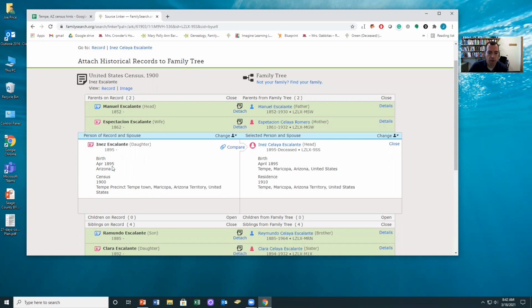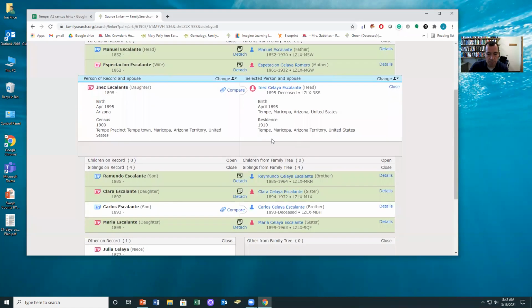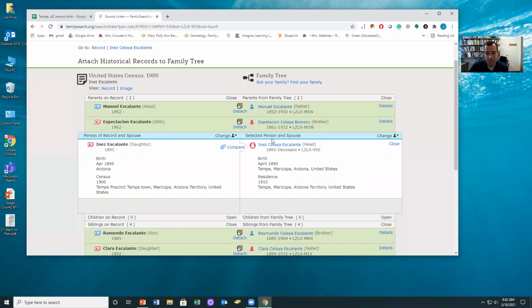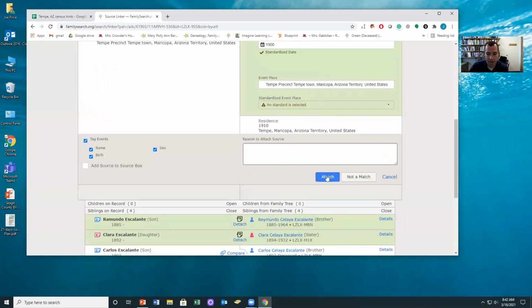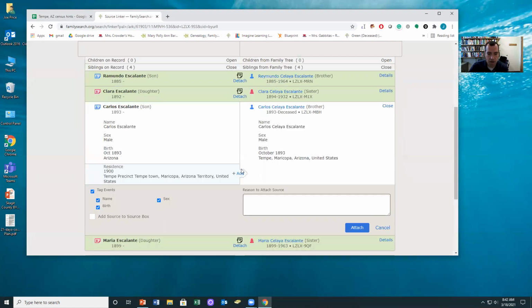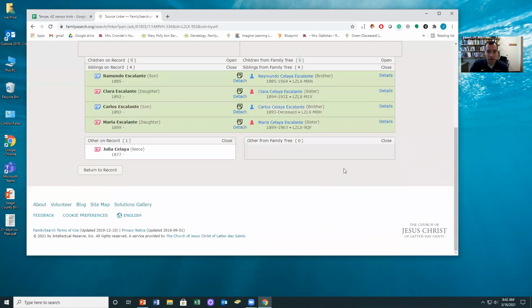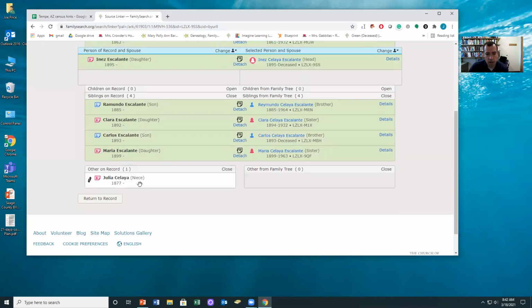You have a match on the birth month, the birth year, the name matches up really well, and all the family members match up. Not all the matches are this easy, but this is a very easy match to do. So you're going to hit compare, add, attach, then compare, add, attach. Sometimes we will have other family members here. If it's a father, mother, brother, sister, those are sometimes easy to do.